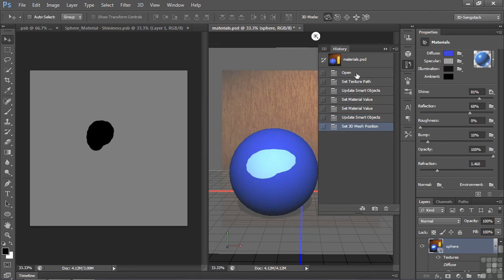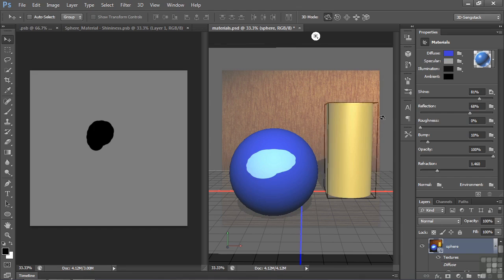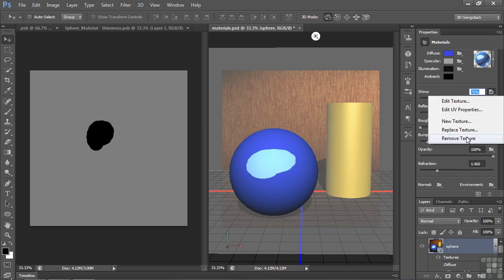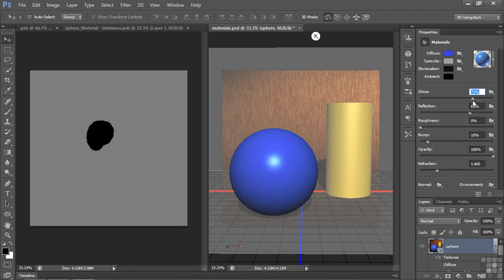I click on this again. Let's close this down so you get a better look at it. Now the shine is set to 81%. If I change this, it won't change. It has the same color it would have if I set the shine to 0%. And notice the shine no longer changes because we have gray here saying don't change it anywhere it's gray, change it only where it's black. And that's how that works. This little slider has no effect anymore because of this file here. If I remove that file, it goes back to being a regular shine value in terms of its width there like that. Okay, let's talk about reflection.